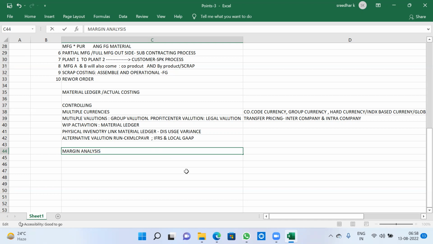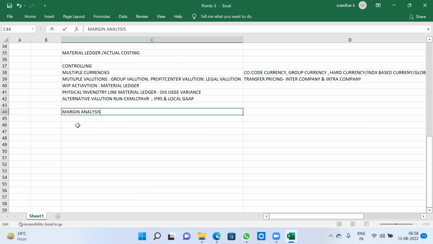Operating concern is nothing but the highest level of the organizational structure. There we were able to see, till 2020, account based COPA, but now only margin analysis we are able to view. What are the major functionalities available in margin analysis? First major technique: all data flows to the same COPA, same marginal costing, the same data will go, but completely GL based.